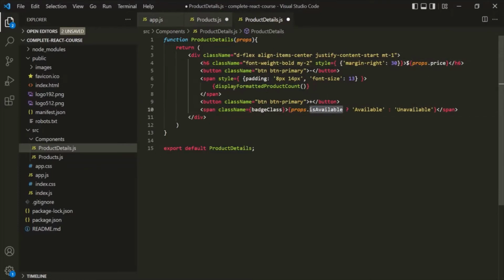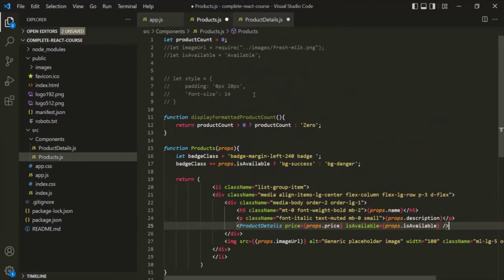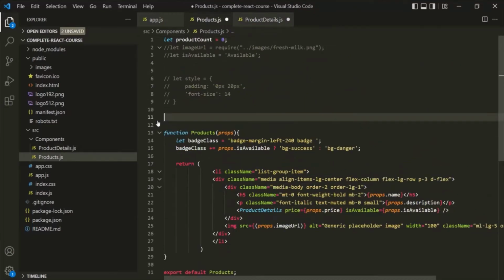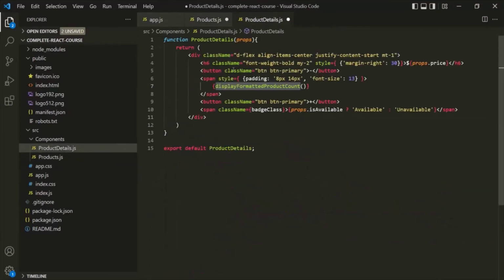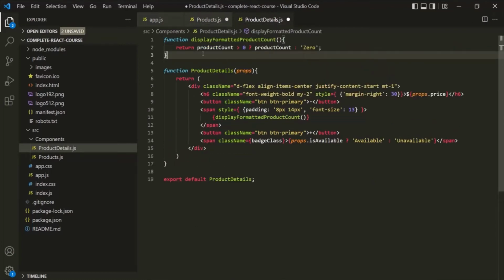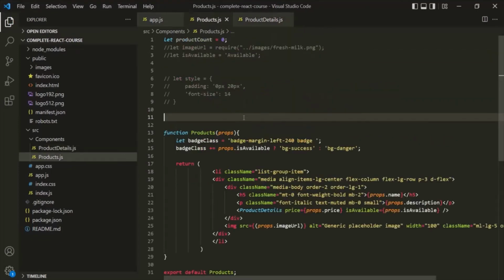Now we also want this display formatted product count function. So let's go back to product.js, and from here let's cut this function and paste it before this product details function. Now inside this product.js we also need to import this product details component, right?